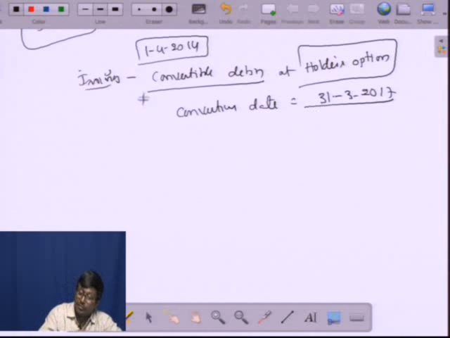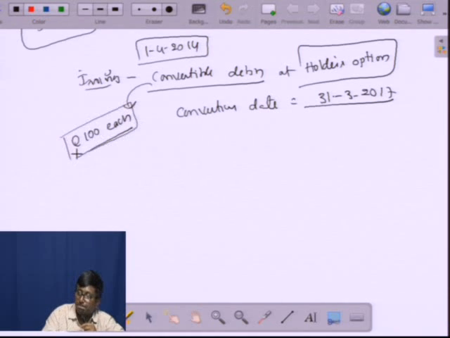When you have issued convertible debenture, won't you mention at what rate it is going to be converted in the prospectus? Obviously, you have to mention. For example, converted at the rate of 100 each. At 100 rupees, one equity share I am going to issue to you. Now, is it a fixed rate or a variable rate? That means derivative started. Suppose that day it is going to be 150 rupees market rate.